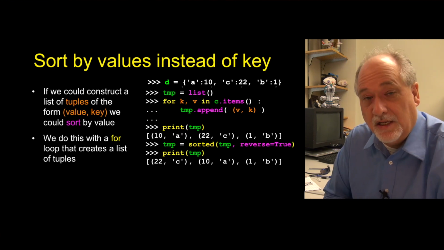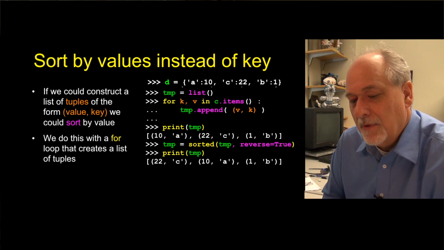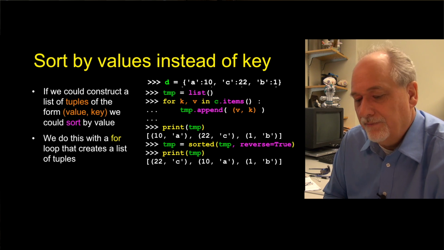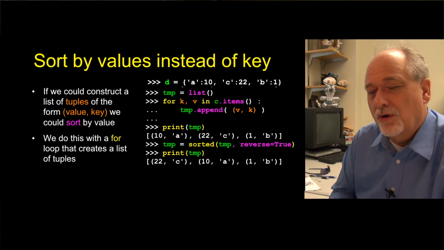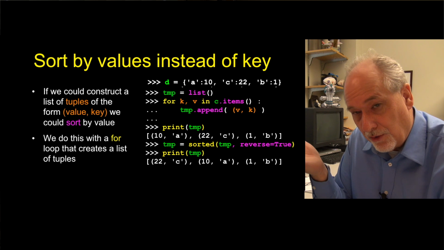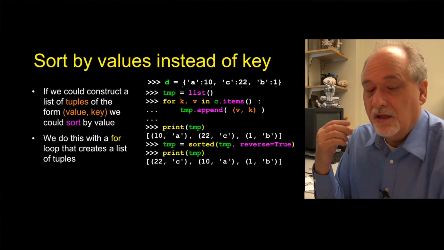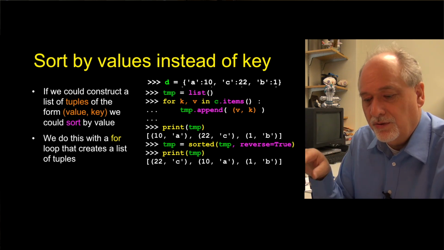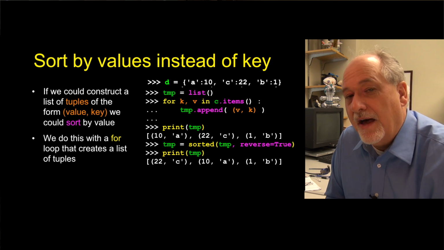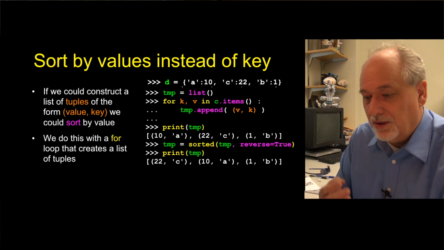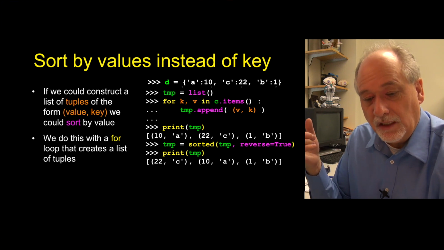But let's say we're looking for the most common word, which we have been for weeks and weeks now. And so we want to sort by values, not key. This is an example of where we're going to imagine a data structure, and then write code to construct it, and that's going to make our problem easy. So this is an example of using cleverly constructed data structures. The data structure that we're going to create is a list of tuples where the value is first and the key is second. With items, you get key, value. I want value, key. So let's take a look at this code.